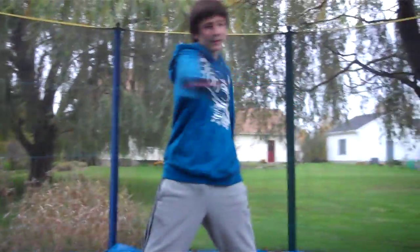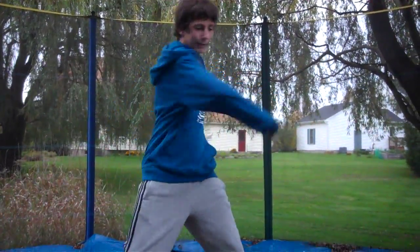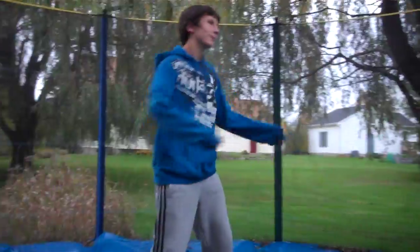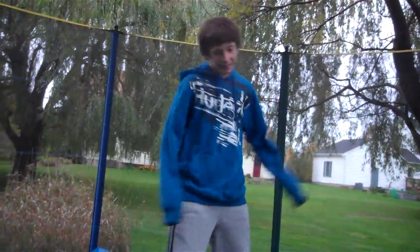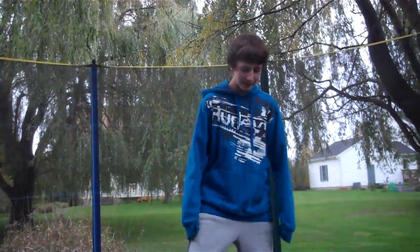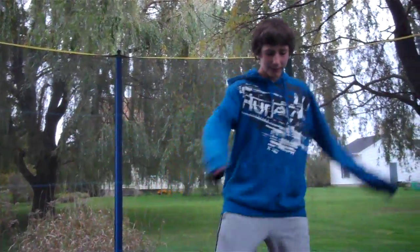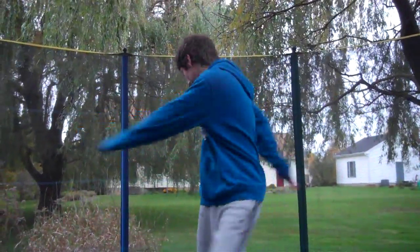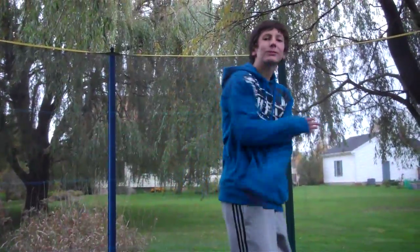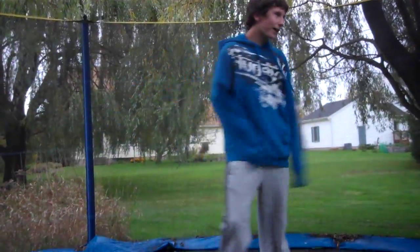So you throw this hand and it goes behind you. This hand goes in front of you — like a push. And then your head, you want to look over your shoulder. And if you can, cross your legs. So then the motion will be like you're throwing everything over. It'll just spin around. And then you'll spin super fast.